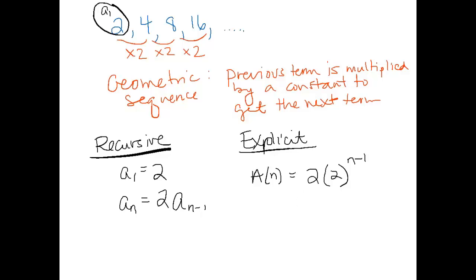Another way of writing this formula is to not start with the first term. You can start with whatever term you want. Let's do it with 16. 16 always, you know, whatever term you start with is going to get multiplied by 2, so times 2. 16 is the fourth term, so I would say that the exponent is n minus 4. And you can check it out and see that it works.